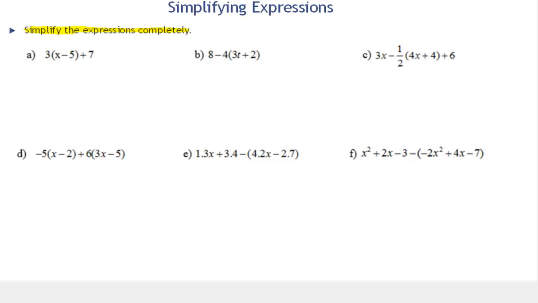Okay. So here's our strategy. First, we are going to use the distributive property whenever we can to remove parentheses. Then we're going to perform the multiplication from the distributive property. So we'll actually multiply them out. And then our last step is going to be to combine like terms.